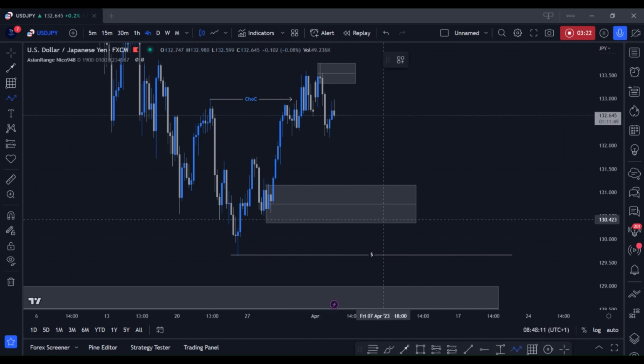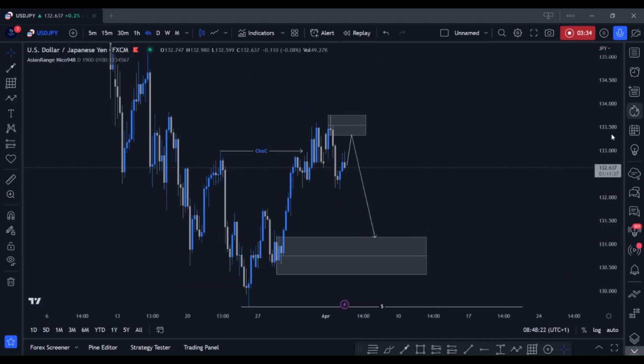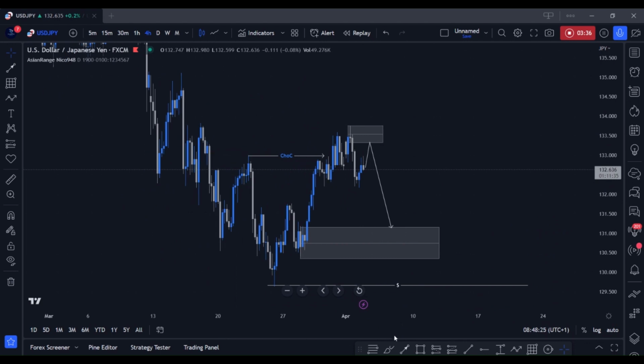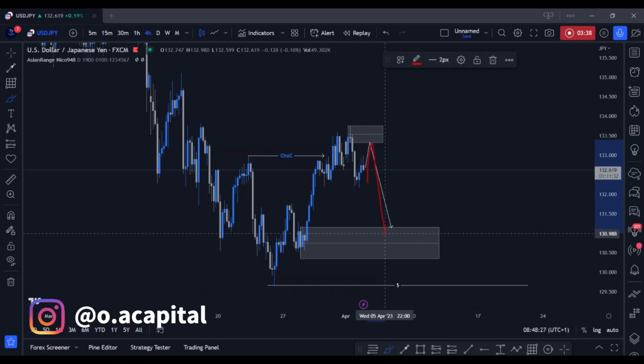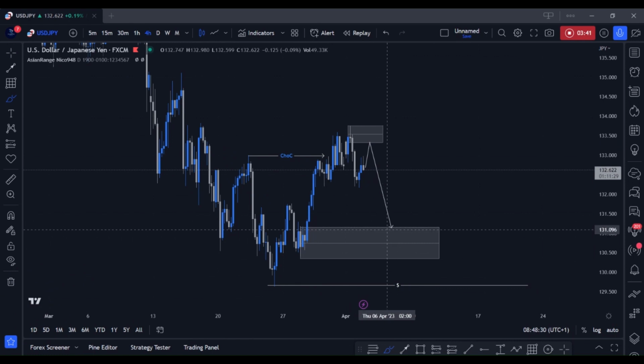So what I would expect from price action is to go and touch this area, pull back to this area of interest we have on the higher time frame. That is my expectation. So once price has done this, to come out to our area of interest, I would look for places where price gives us a confirmation entry, and a confirmation entry normally tends to be something like this.